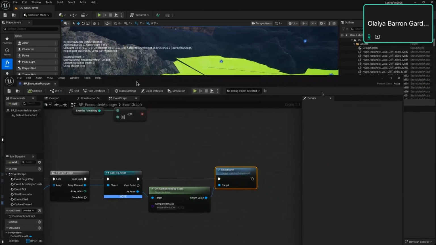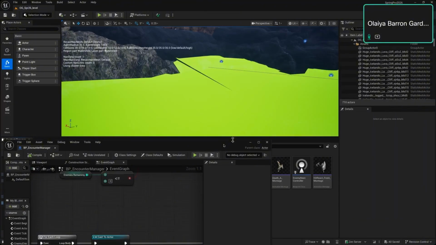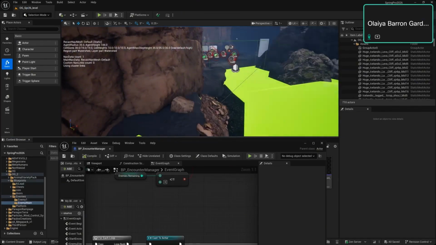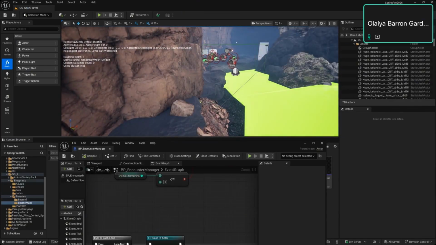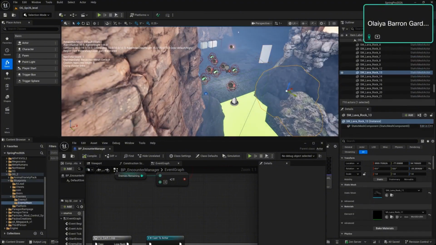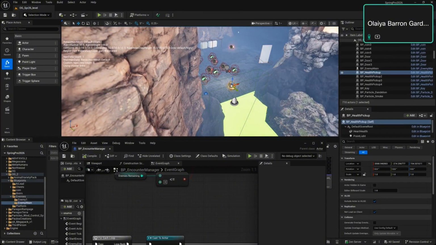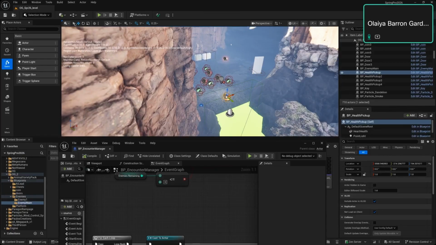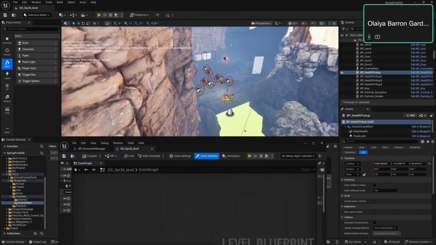The one thing that I need to reset up is the, yeah, my box is still here. So I'm going to, this is my trigger volume. So I'm going to redo that code. So in my open level, I've already put the volume in here.